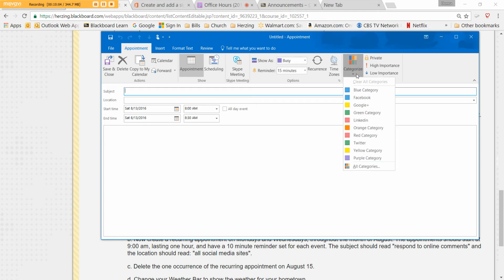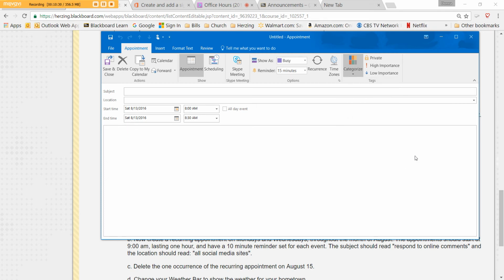Where it says categorize, you see that I didn't change my blue category, I made a new one. If you just change your blue category to Facebook, then it will turn up blue and I'll be able to see it. The reason I did it this way is so that if you people who forgot to change the name and just chose blue, I would still see it. But you're supposed to change the name to the categories listed.